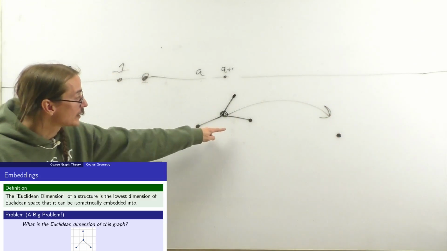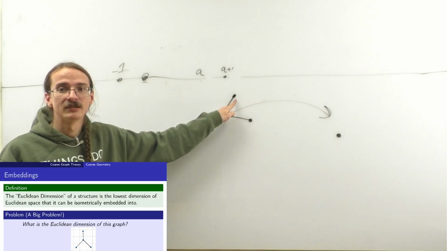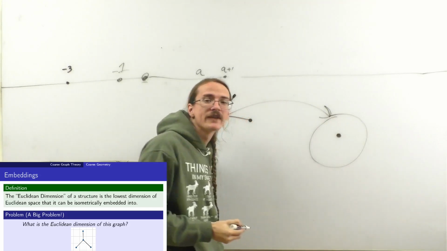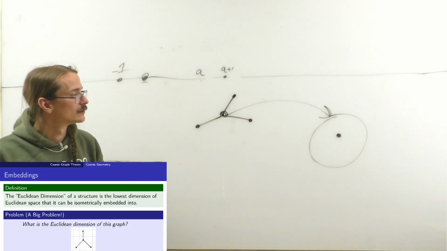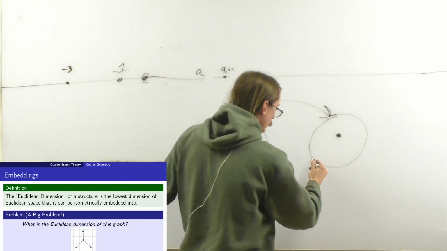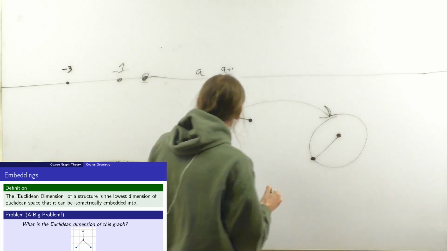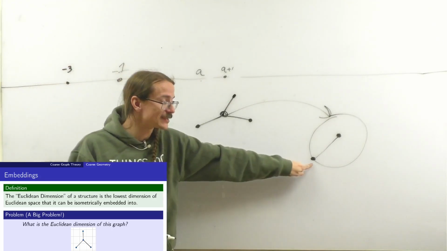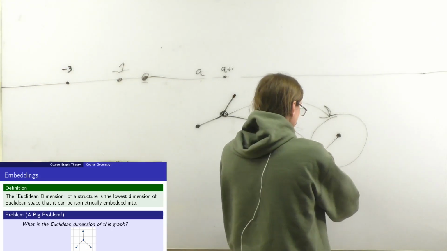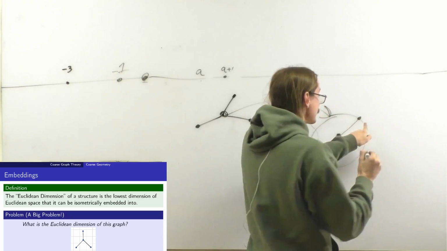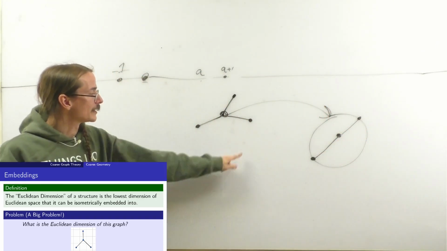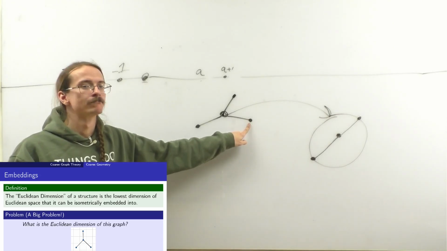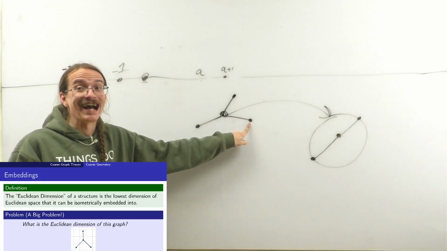Now, every other point is distance 1 away from it. That means that they all have to find a way to coexist on that circle distance 1 from it. Well, I can put this one right here. That's distance 1. And if I did that, there's only one point this one here has to live somewhere that's distance 2 from that. That's diametrically exactly opposite. That's distance 2. But now I need another point that's distance 2 from both of those. That's not going to happen, Chief. It's just not going to happen.